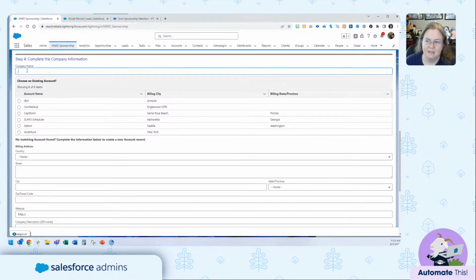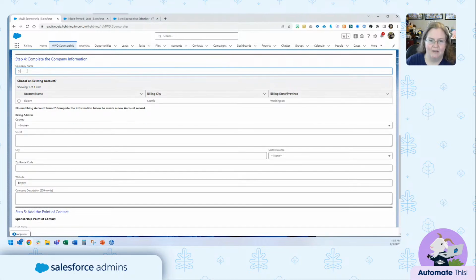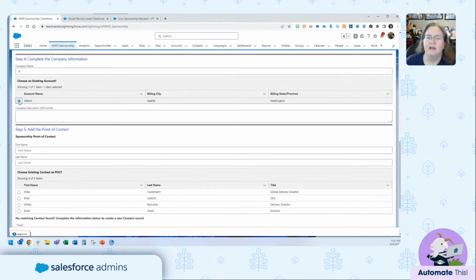So if it's something that exists in our database, let's say I type in S, this is actually reacting with every character I type to only pull in what actually matches. And because I've done it with a like query in our SOQL query, it basically functions as a contains. So anything that had an S in it. So if I type another character like L, now I've gotten down to just Slalom as the match. So if I want to use Slalom as my existing account, I can do that. I'm just going to go ahead and click this here. Because it's an existing account, we hid all of those other fields like website, billing address, everything, because we already have that information in our account record. I don't need to recapture it.